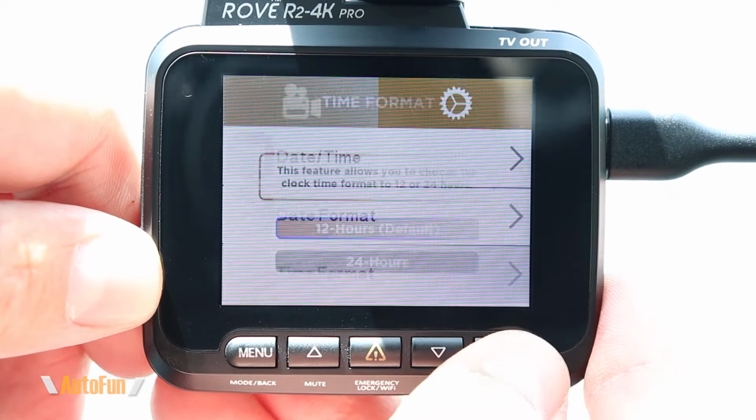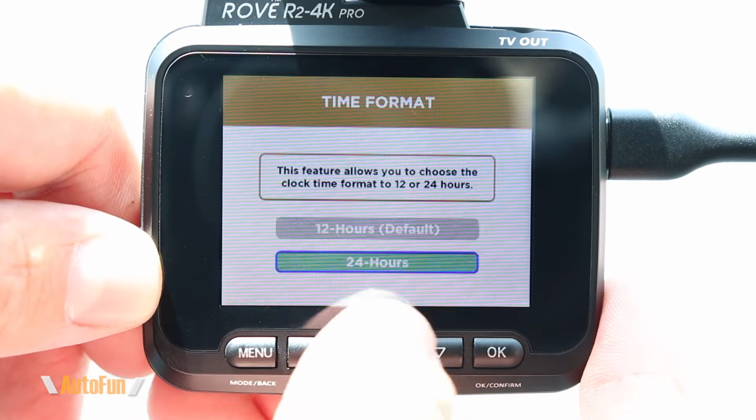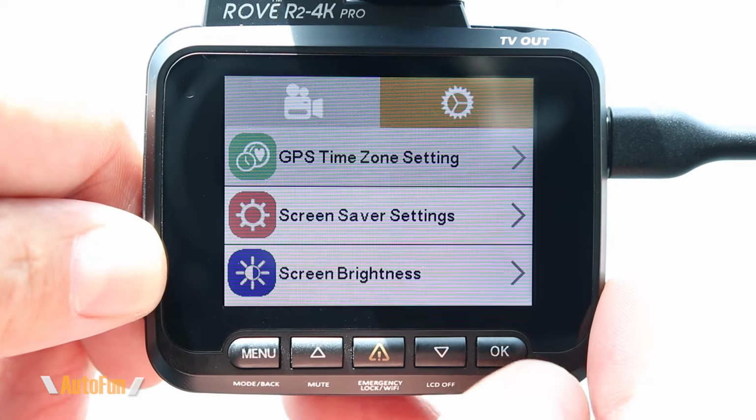Same with the time format. You can choose either 12 hours, which is AM, PM, or you can enter into 24 hours, which is military time. I'm going to leave mine on the default. And the next option is going to be time zone.